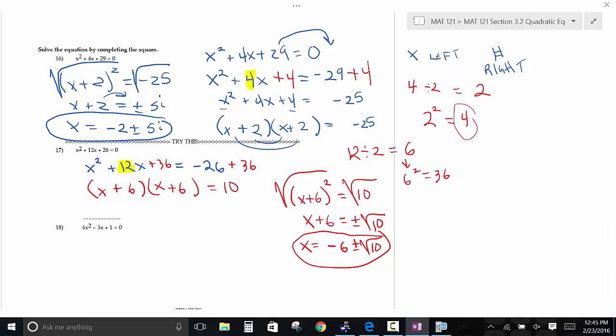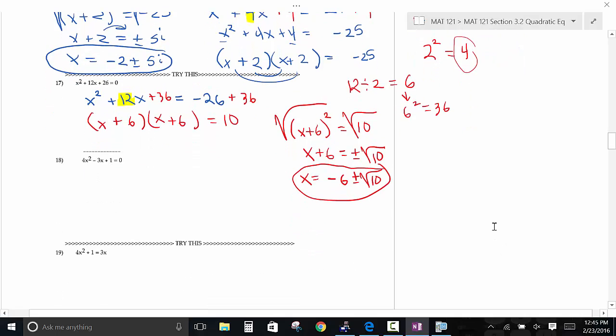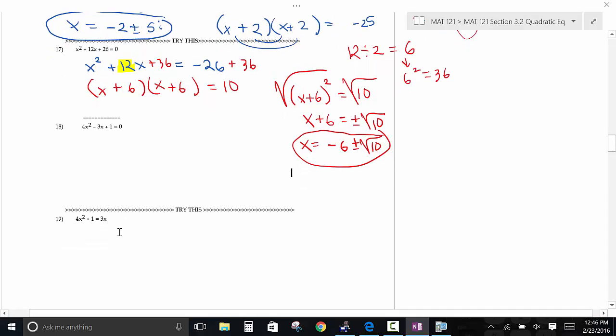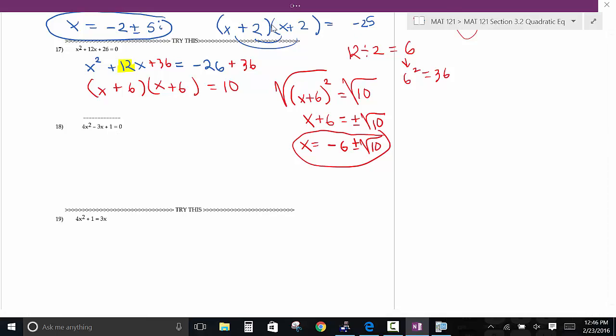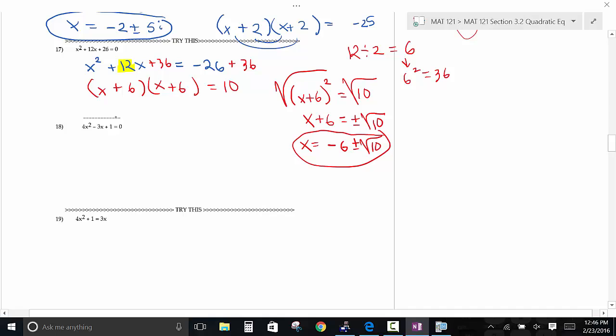Okay. All right, the next one you might not like as much, just because it has fractions in it. But what I'm going to do on this one is run through one like this, and then I think number 19 I'm not even going to have you guys do, because when I'm looking at it, it's the same problem. I just realized that. I might change that and just let you play with a problem like this a little bit. Okay, so when you're doing a problem like this next one, you're going to start the same way.